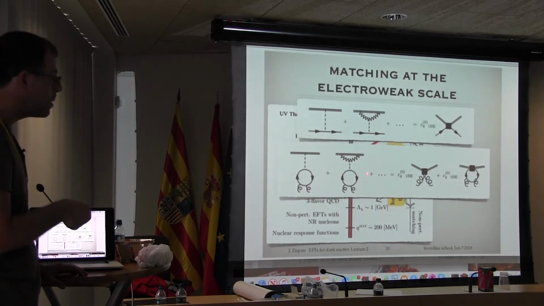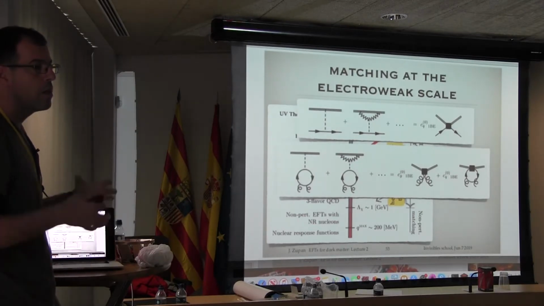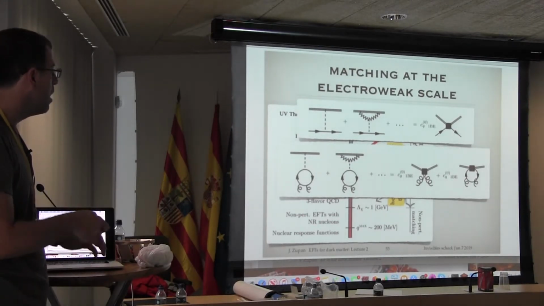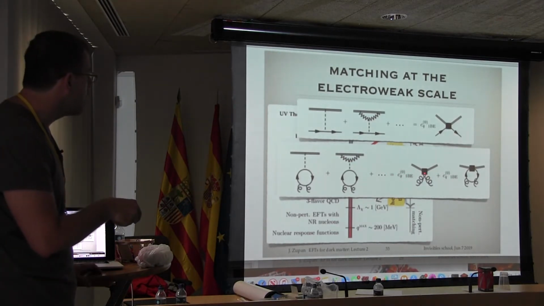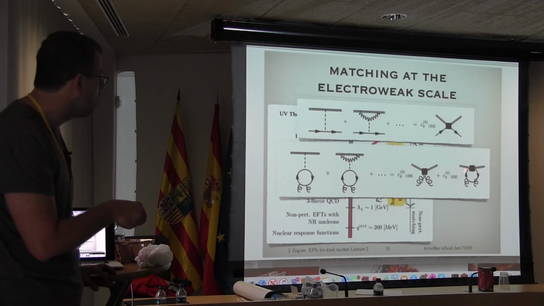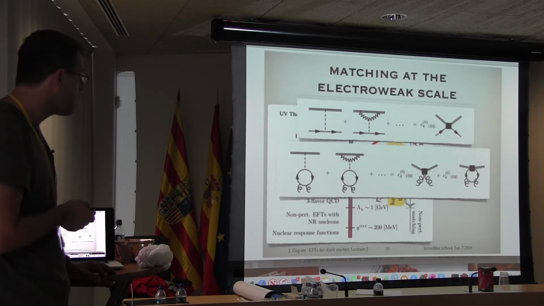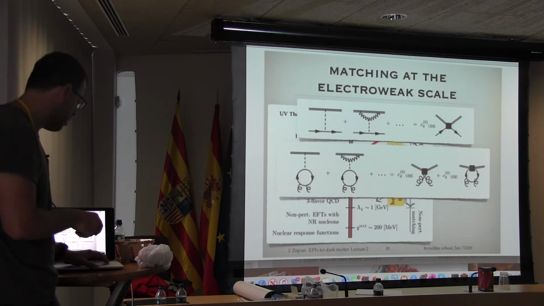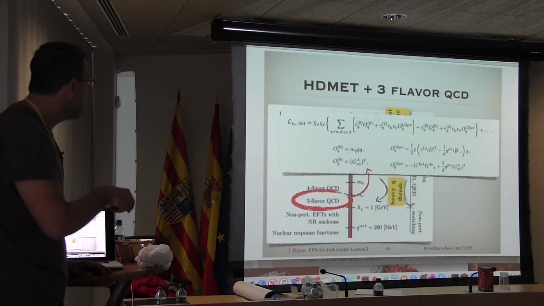And then you'll also do this. You have to do this at 2 loops. The reason is that at 2 loops you will generate couplings to gluons. Proton and neutron have a big gluon content, so just numerically this will be a big effect. The way you do the matching is you have an operator with a gluon, but you need to subtract the pieces where in the EFT below the electroweak scale you also get the contribution at 1 loop from the quarks running in the loop. All right, so that's the matching. You perform the matching and you end up with these coefficients. And then you run down.